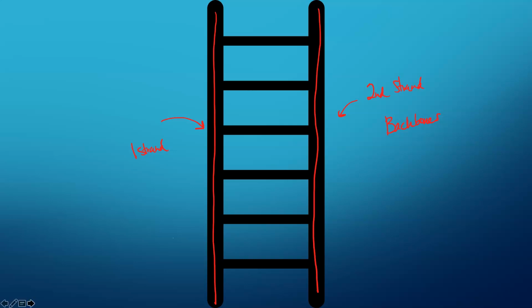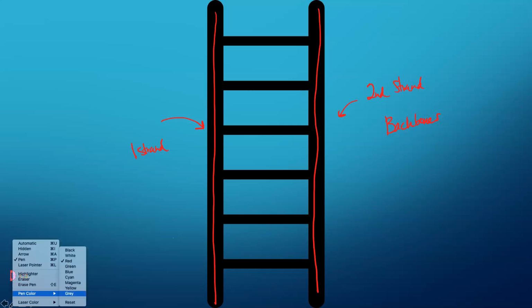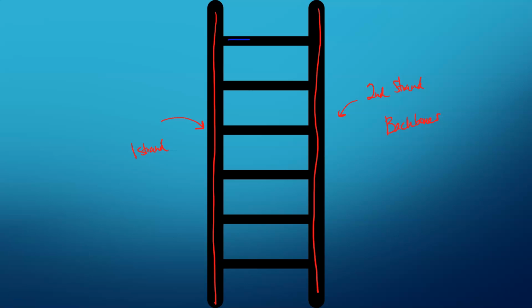Now the rungs in the middle, these are held together by the hydrogen bonds between the bases. So for example, if this structure is an adenine, then we know that this over here must be a thymine. If this is a cytosine, this must be a guanine. And it's the hydrogen bonds that are occurring between those. That's what's holding the two strands or the two sides of the ladder together.